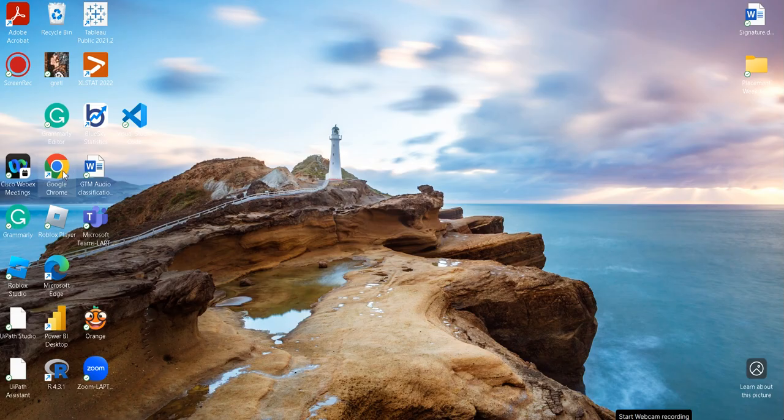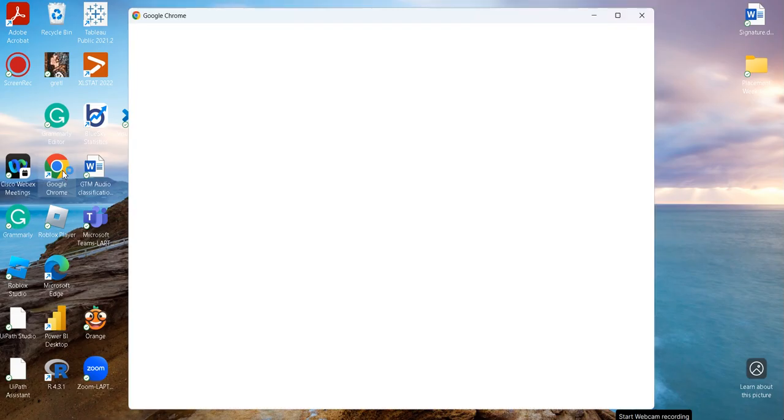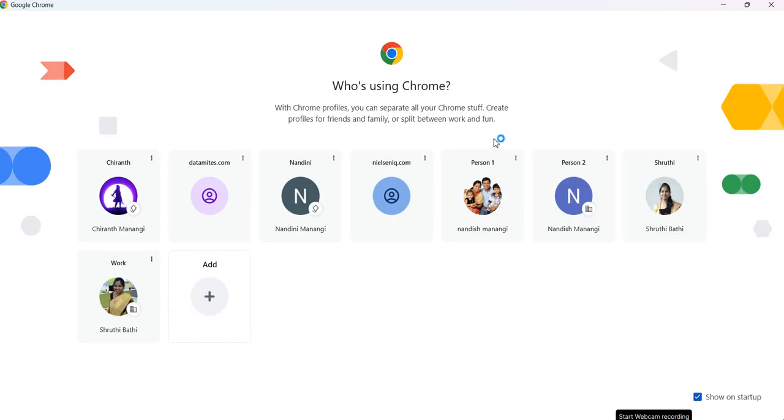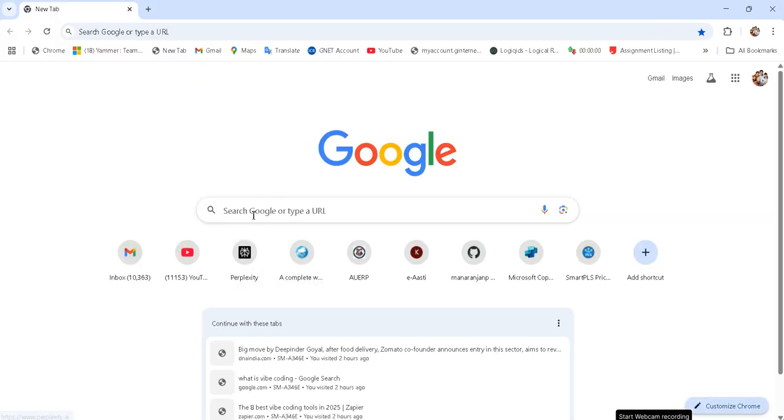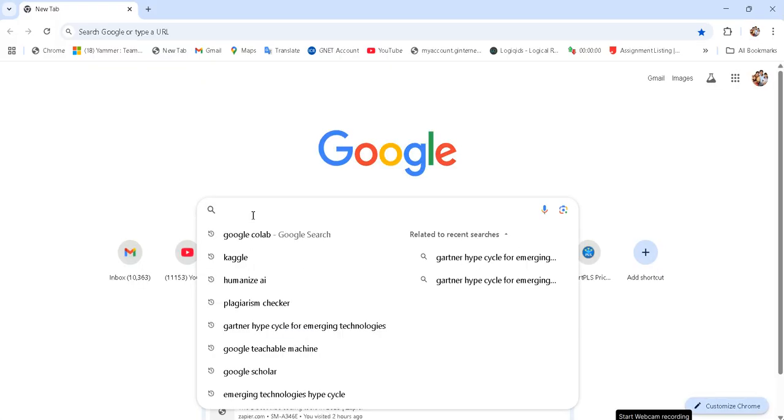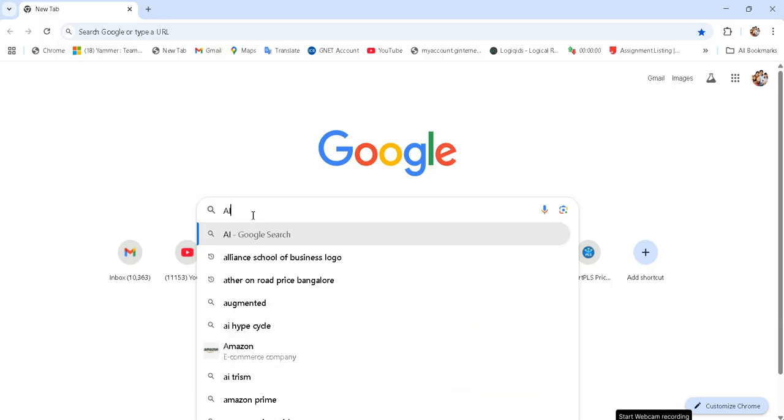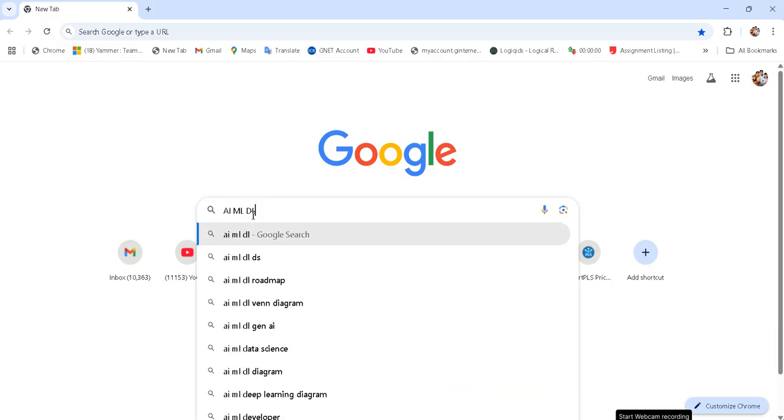So I'm very sure you are able to see my screen. I'm opening Google Chrome. Now I want to show you, before I tell you the difference between AI, ML and agentic AI, how the industry defines it. To understand that, let's open up an image which defines AI, ML and DL.